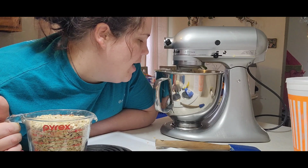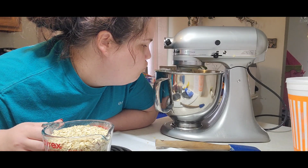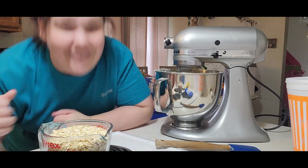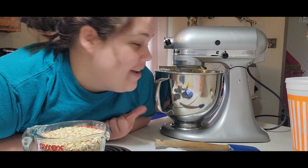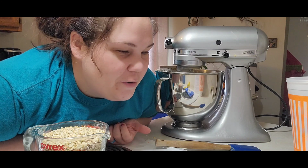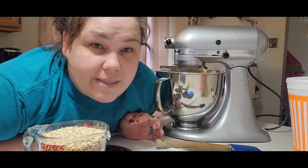I wanted to try it with my mixer, but I don't want to risk it. Let's see. I think I am just gonna fold it in. Let me get all this taken apart. Never mind. I got some advice, and I think I am gonna try to fold it in with my mixer, I should say. So, let's see what it does. I'm just gonna do it on that first mix setting. I'm not gonna turn it up high. I'm gonna do it as slow as it can.